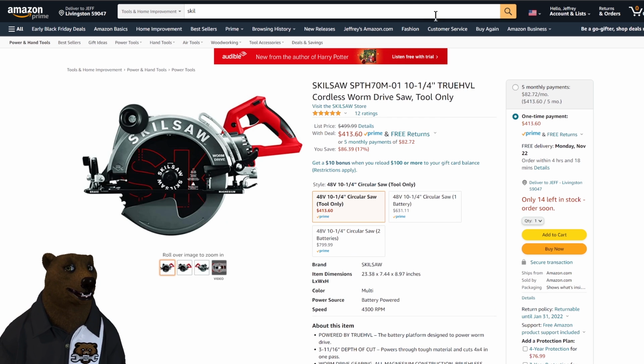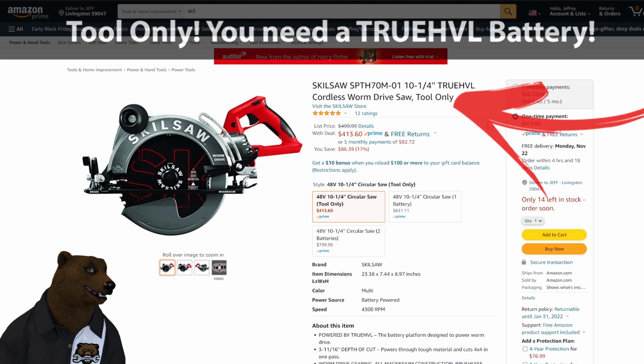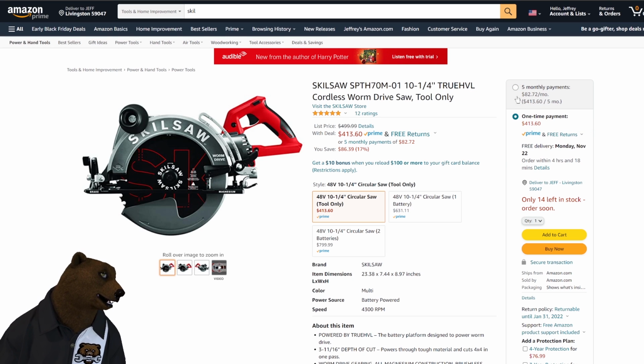All right, next up, we've got, look at this thing. What an absolute beast of a saw. It is $413. Now, this is I think the lowest price or darn near the lowest price we've seen in the last 6 months.